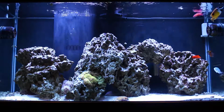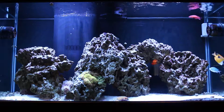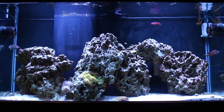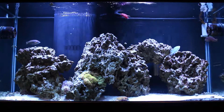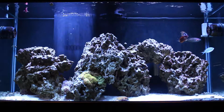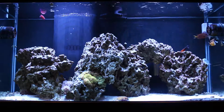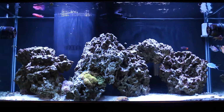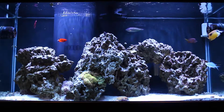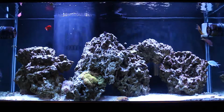I got probably about 90% of the hair algae died off. There's just a few little bits in areas where it's still holding on. I'm going to continue to monitor that, but I'm going to show you the sump underneath and what I did down there. I simplified the sump area, basically because I wasn't having any luck. I had the biopellet reactor on for probably 3 months, and maybe I was just running out of patience. And so I was like, all right, fine, I'm just going to simplify things.